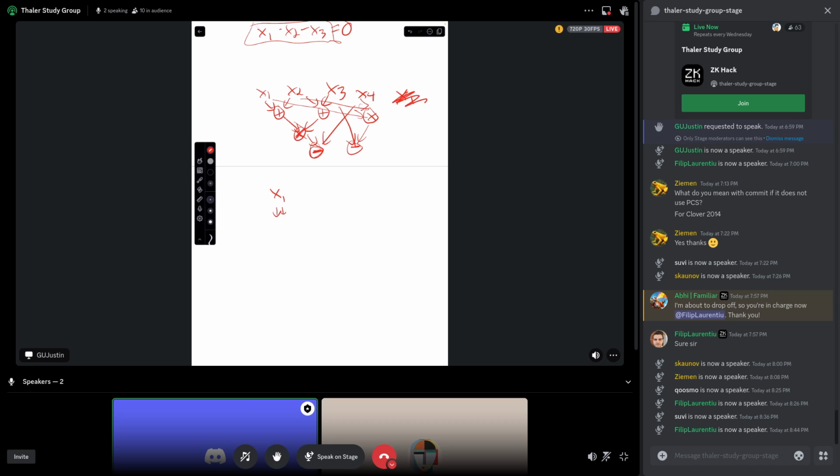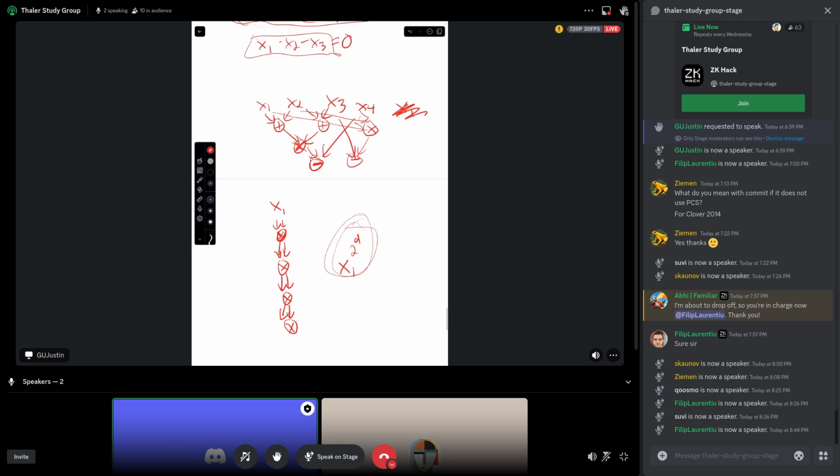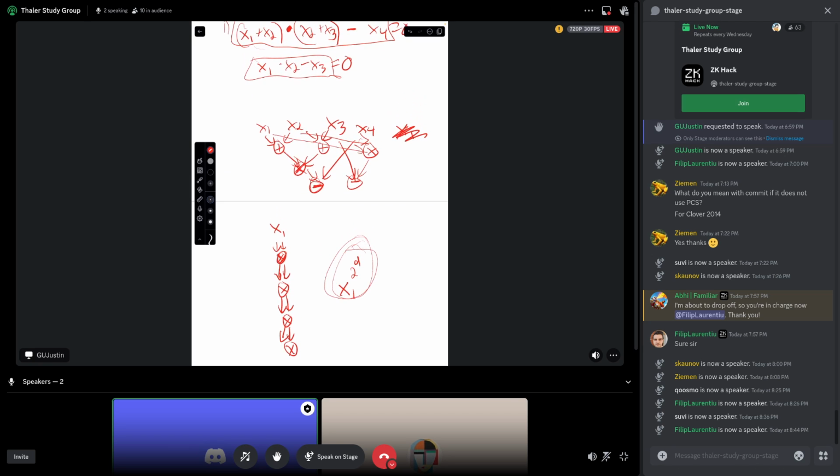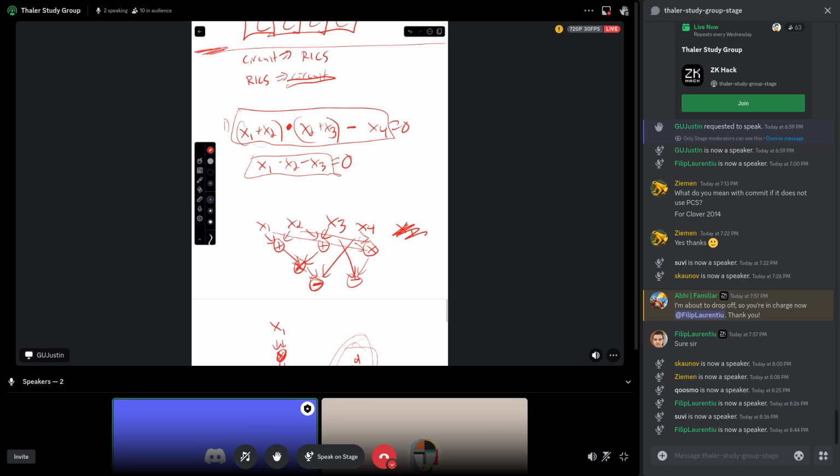Here's a little extreme case where I have a size D circuit, and it computes x1 to the 2 to the d. So with depth d, size d, I can compute functions of degree 2 to the d. So arithmetic circuits are very good at computing very high degree functions. And rank 1 constraint systems by definition just don't even consider high degree things.